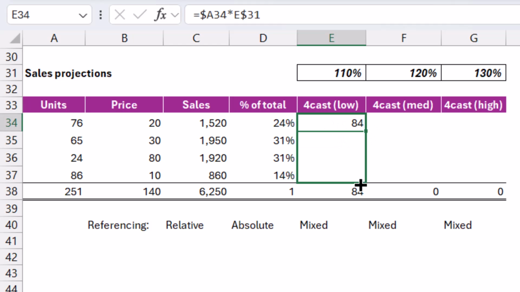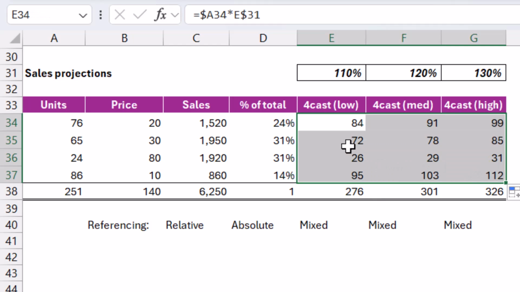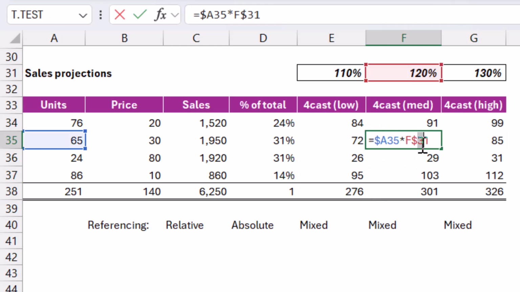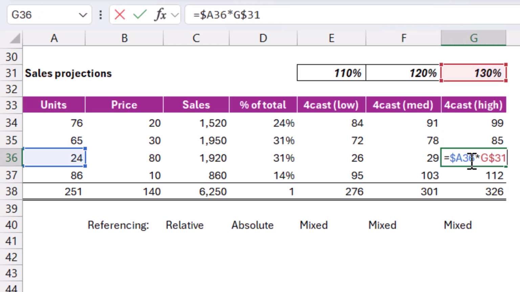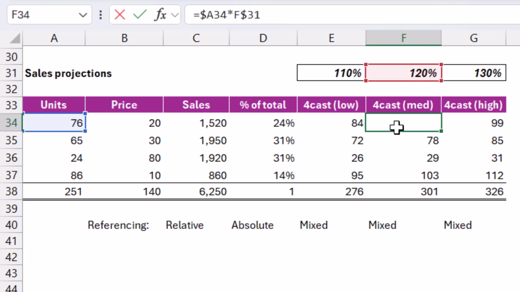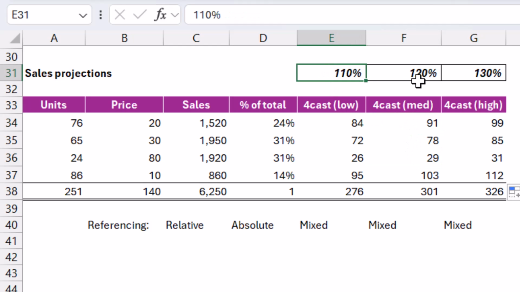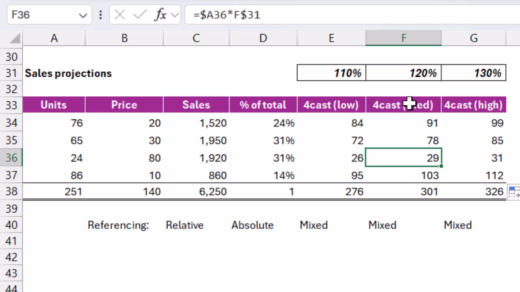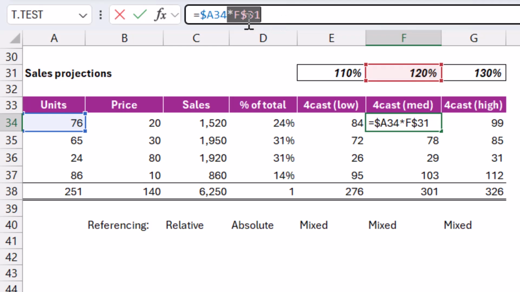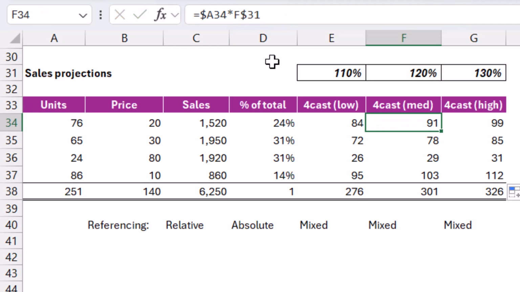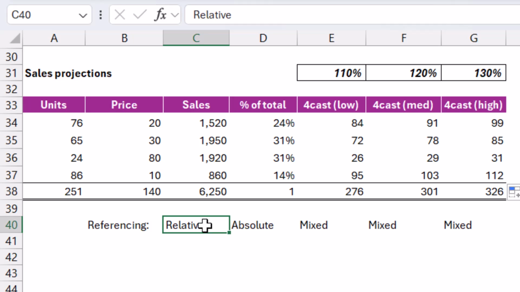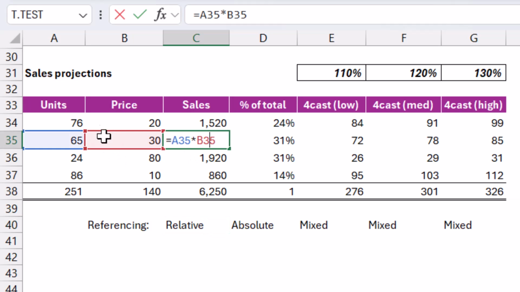And now if I drag this down and drag it across, I get all of these numbers that appear correctly. And if I double click on any one, I can see the linked cells are all doing it correctly. So this is how you can do a kind of two-dimensional drag down, drag across, and it still works for this kind of scenario where you have it linked to these cells. Again, avoid multiplying them by the number and typing in the number here and hard coding it, because that will lead to errors.